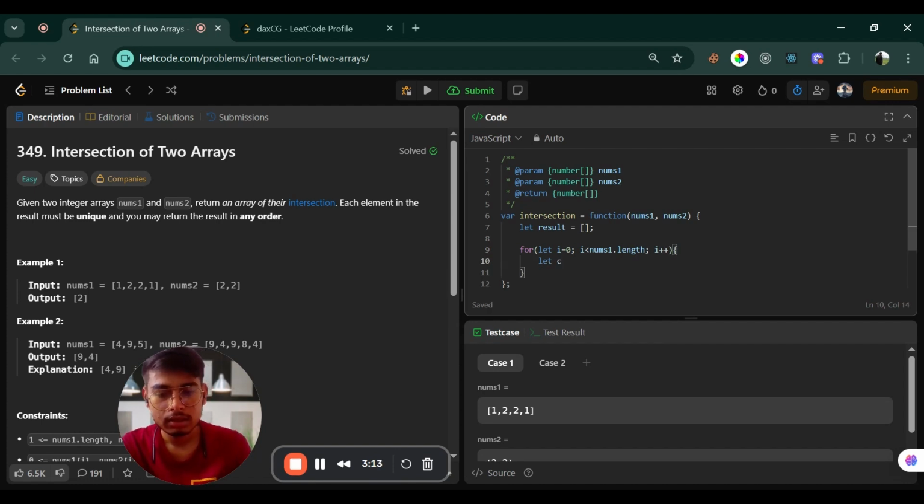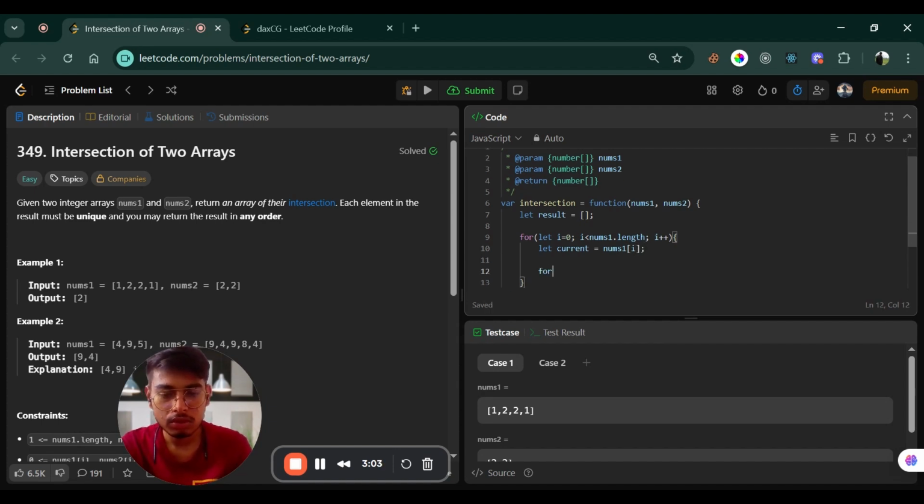Let current equal to nums1[i]. One more for loop we have to take for nums2: let j equal to 0, j less than nums2.length, j++.